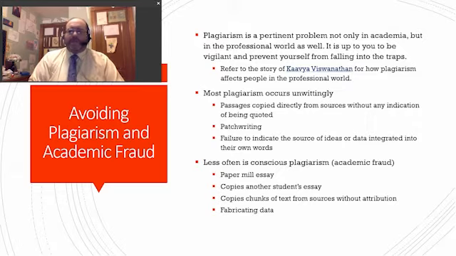So again, most plagiarism occurs unwittingly. Mainly, it happens because passages are copied directly from sources without any indication of being quoted. There's no punctuation. There's no signal phrasing. Many times, there's no citation. Patch writing. Again, we talked about patch writing. That's another accidental way that people plagiarize when they're trying to paraphrase.